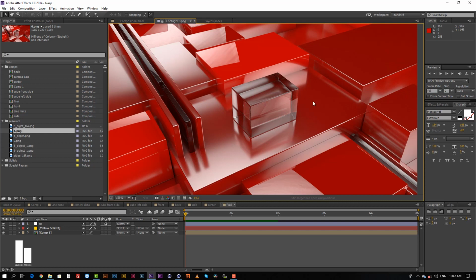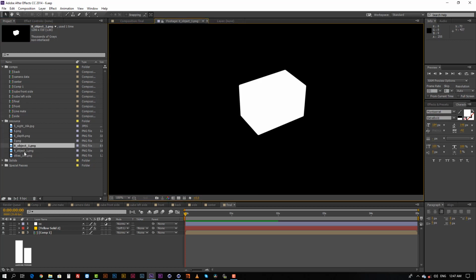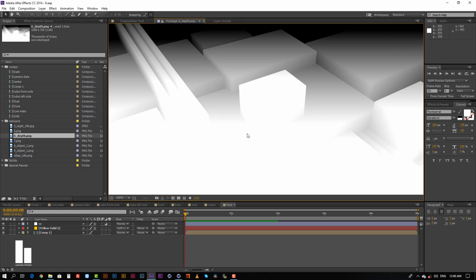See, this is my original render. This is the cell render, object ID 1, object ID 2, and this is the depth channel.